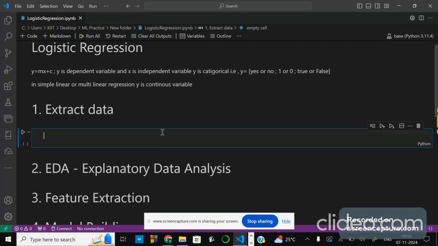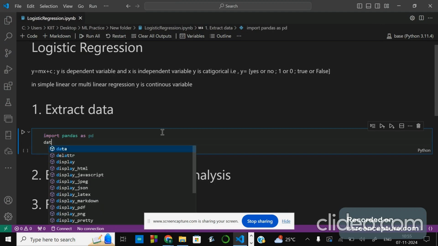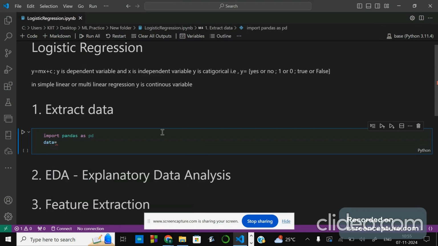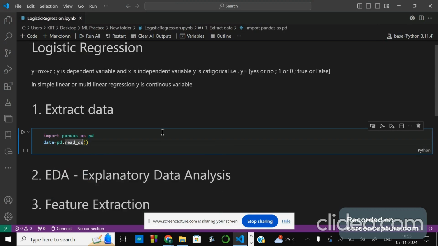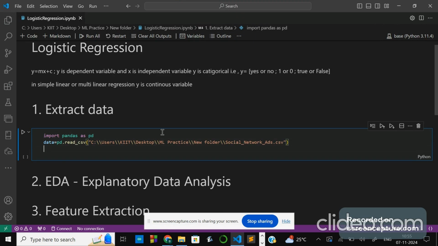So I have to import pandas as pd for reading the data. data equals pd dot read_csv. Within this, I will pass the file folder path.